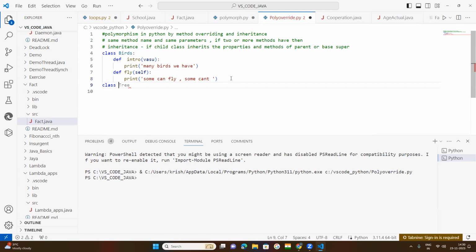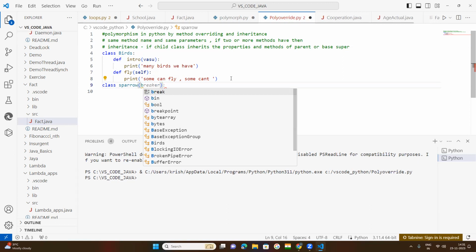Eagle is there. Physically, it is there. So you need to take one more, sparrow. Sparrow is what? In the real world, an object. But sparrow is a class, meaning so many sparrows are under the sparrow. But that sparrow comes under birds. Sparrow, one more class I have declared here.